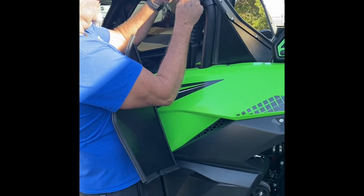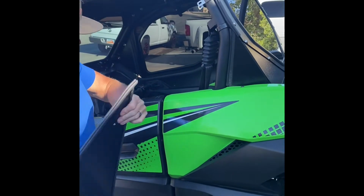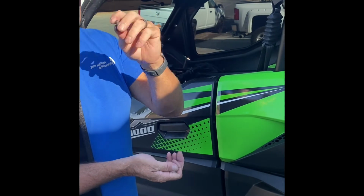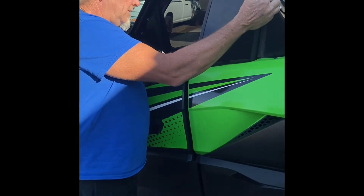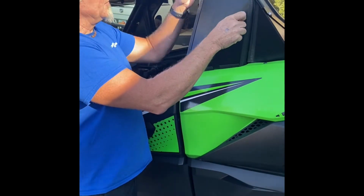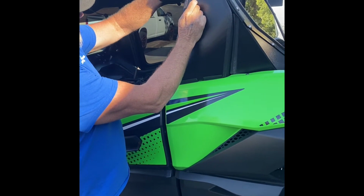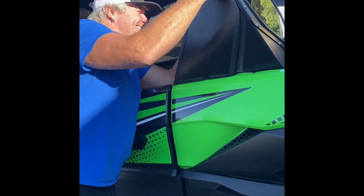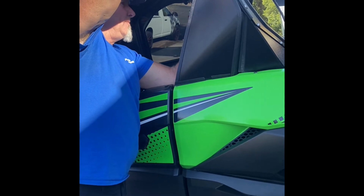Slide it in and around, squeeze it together. So it's sitting on there. This here will have you a new bolt and washer to go on the inside into this existing hole. Slide that in there, get it started. Okay, take your nut, washer, or the bolt and the washer, slide it through. Put the nut on the back side.